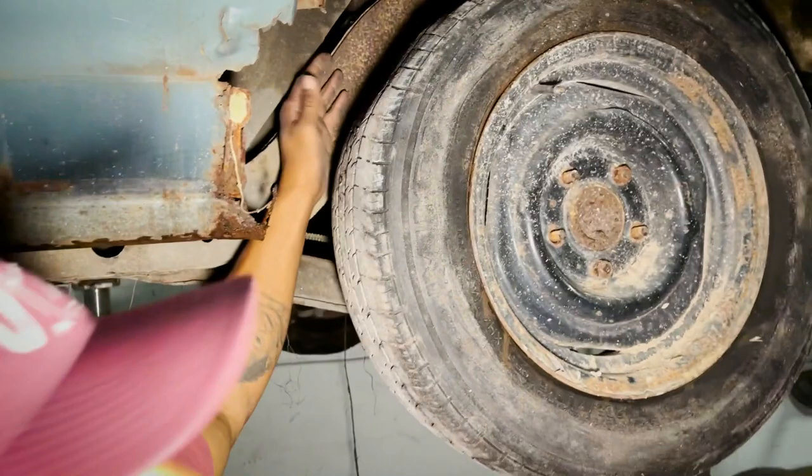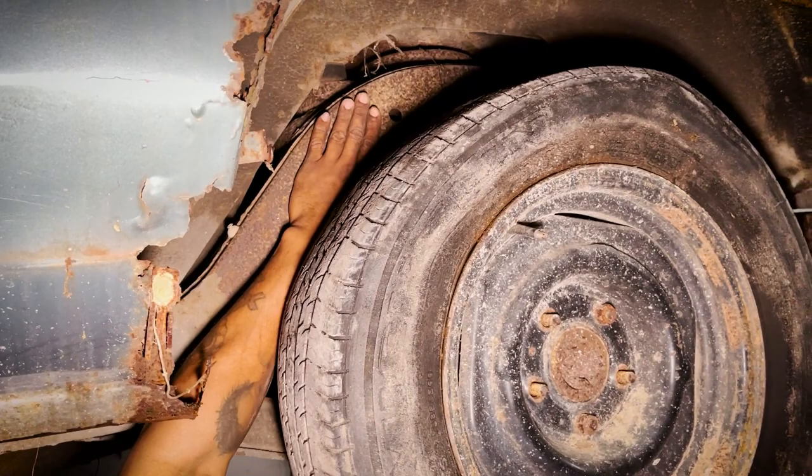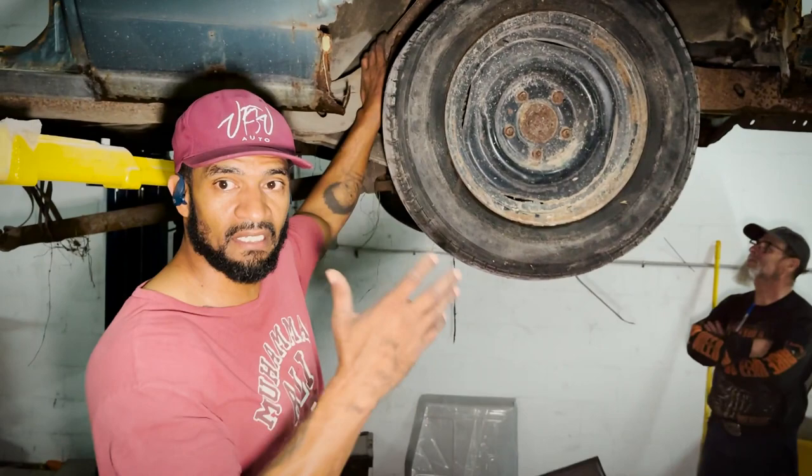You see how the wheel well comes flush here. If we took this wheel well in, let's say an inch and a half, and a tire went in, it'll touch. So we're definitely gonna be able to do it the right way, strengthen it up, give it more strength than what it has now, but also give it a facelift so we can accommodate a 12 inch wide wheel, what we're trying to do in the back.